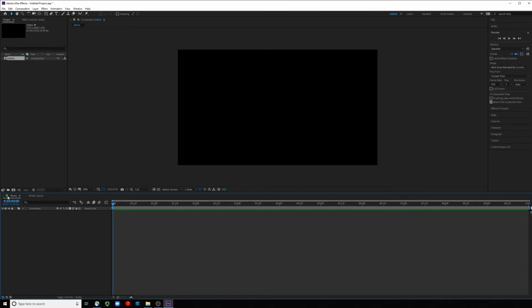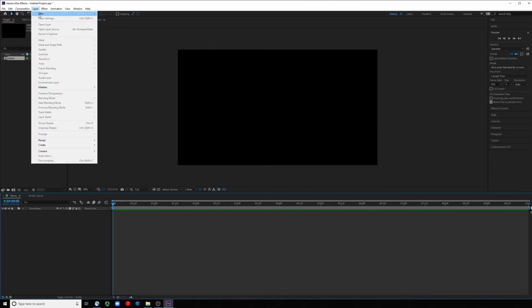So you can see I made a new composition. As I mentioned earlier, it comes in as this green color because that is the color I changed my compositions to. We can also look at layers here, so we can do new layers. You can make text, solid colors, a light, a virtual camera, a null object, a shape, an adjustment layer, a content-aware fill. This pretty much looks at one frame to the next frame and sees what the differences are, a Photoshop file, and a Cinema file.